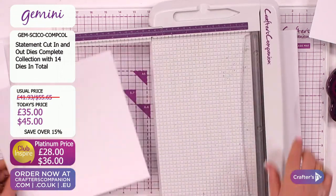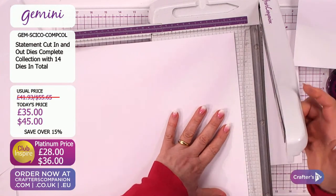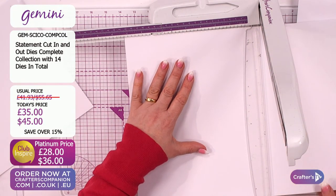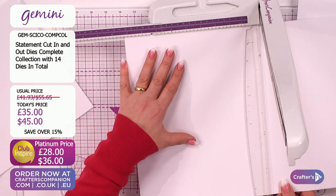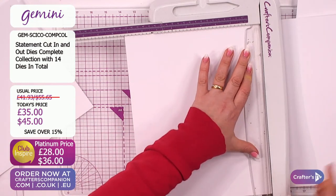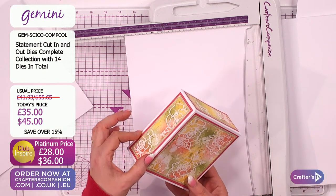Right, box base and exactly the same for box lid. And 9¼. You've got some nice big pieces of card left over, but it's just unfortunate, unless you want to make your box half the height, you're not going to get it out of A4.